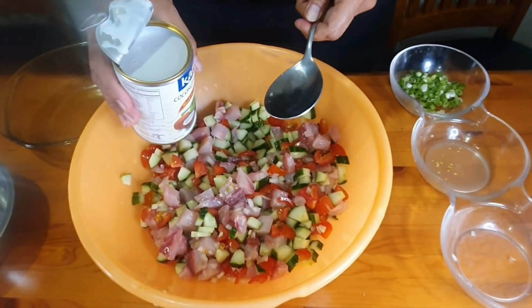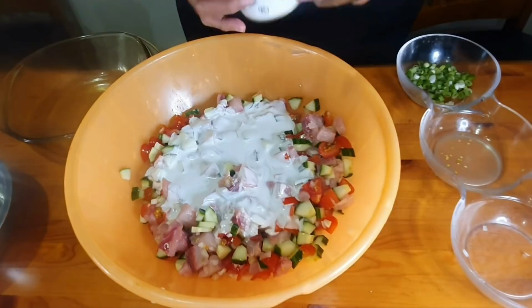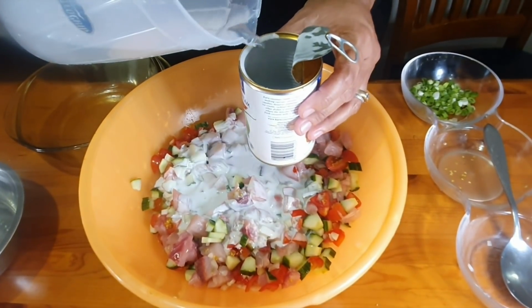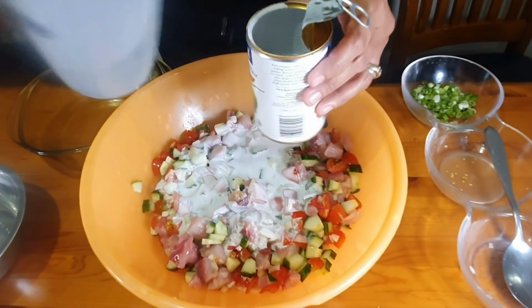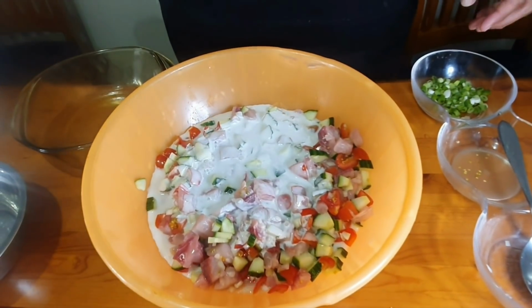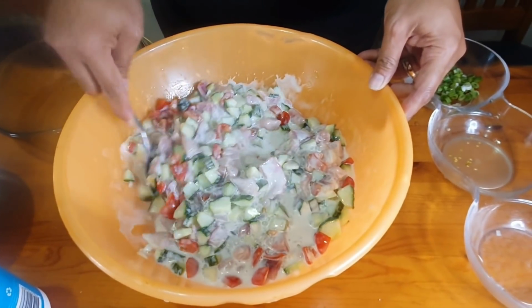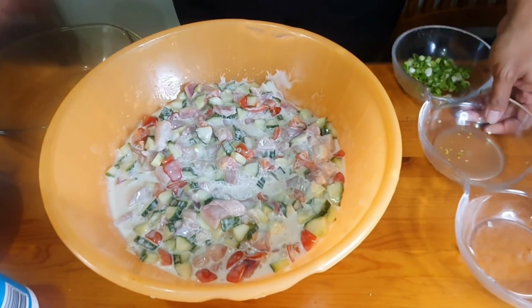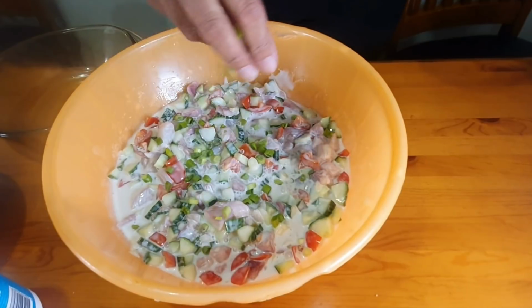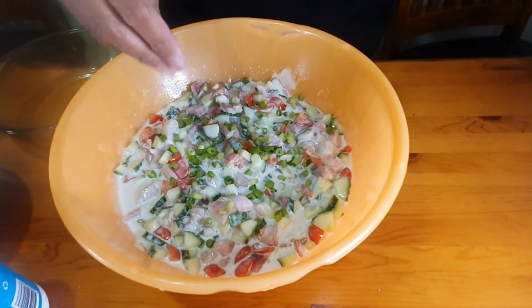Got our coconut cream. And you can add half a can of water. A little bit of salt. And then a spring of onions. Yep, that's how we make the hookah.